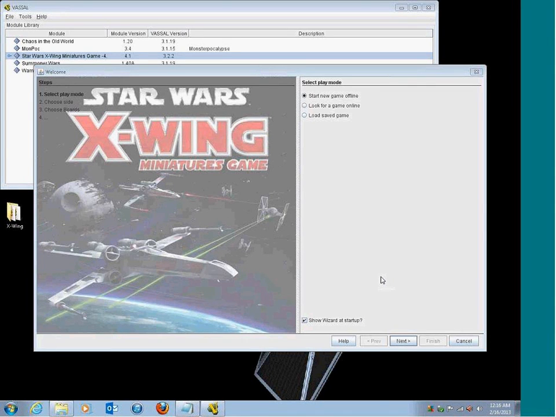Scott and Chris are back for part 4 of our Star Wars X-Wing Vassal tutorial. What we're going to do now is show you how to actually go online, look for a game, and connect to a game. And we're going to go through some of the actual in-game tactics and maneuvers just to show you how they look.